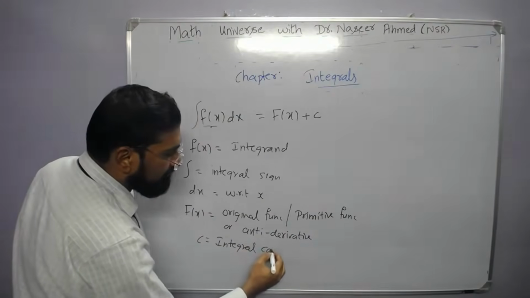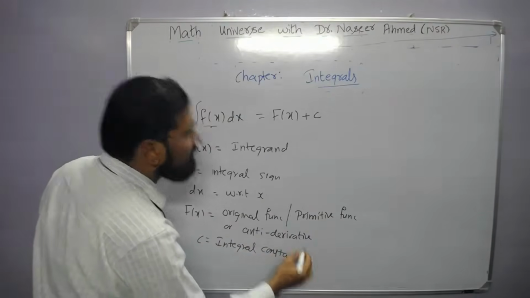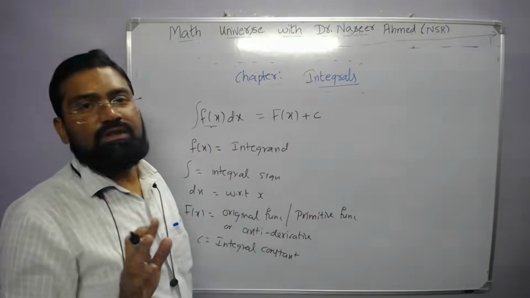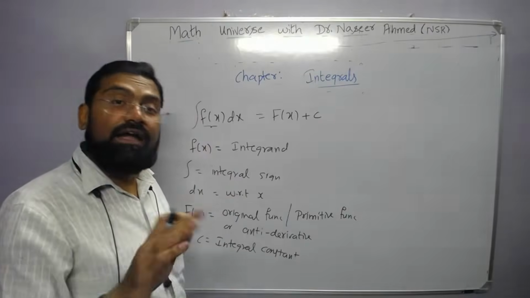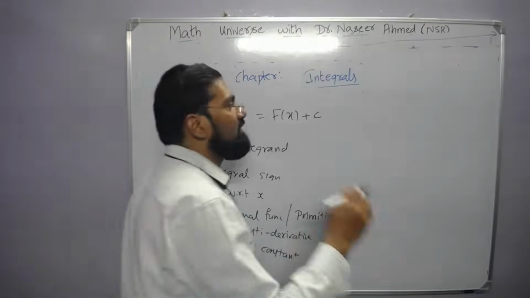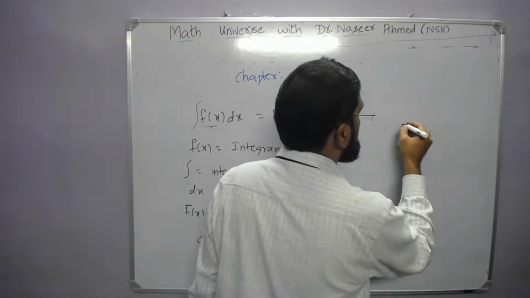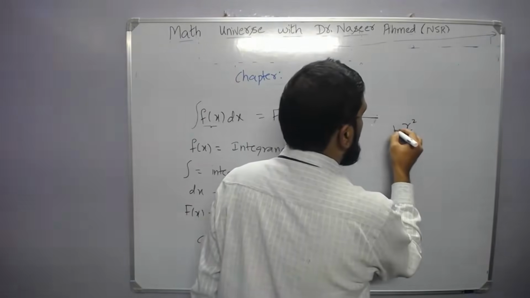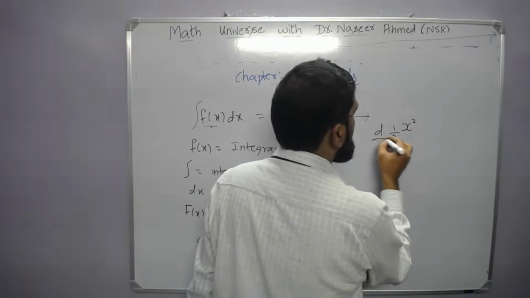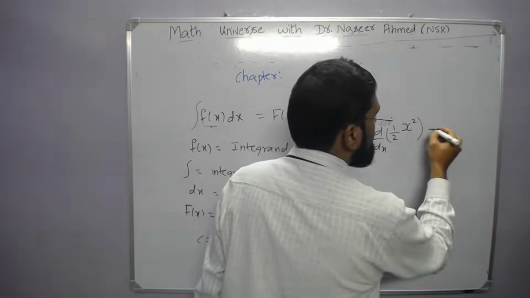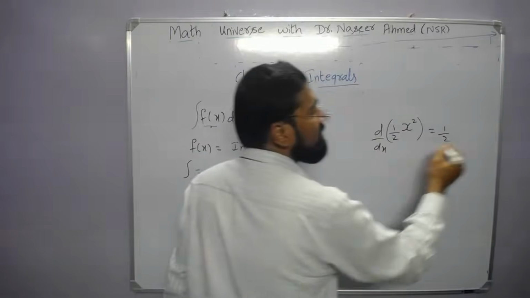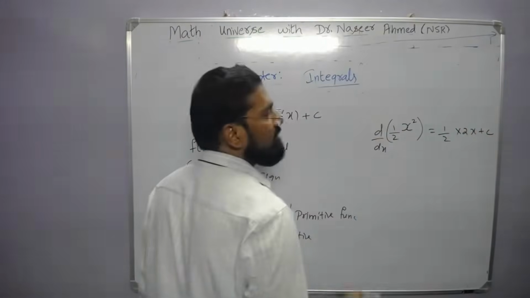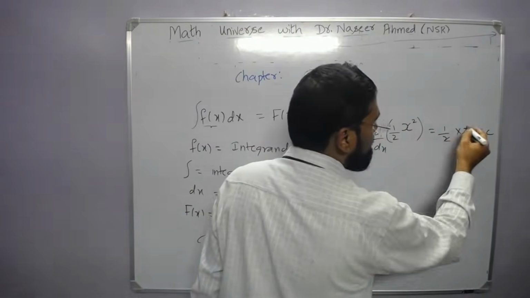Now what is happening here? Try to understand that whenever you want to integrate, the derivative of sine x is cos x, but the integration of cos x is sine x plus c. Right? Why that c? See carefully. If, for example, we have, let us suppose, x square by 2, and I want to differentiate. What's the answer here? Half as it is. The derivative of x square will be 2x, correct now? Plus c. So the 2 and half will get cancelled.